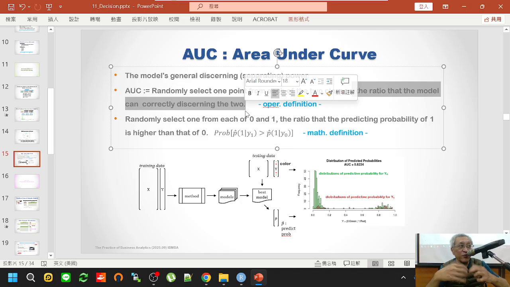Therefore we would like to choose a model with a higher AUC, which means that no matter where the threshold is, the model has a higher capability in distinguishing the two classes. And that is the model accuracy. Now let's take a break, and we will resume our course at 10 after 10.